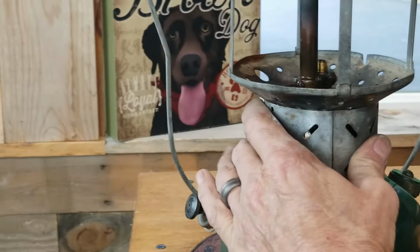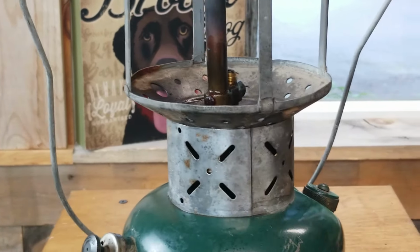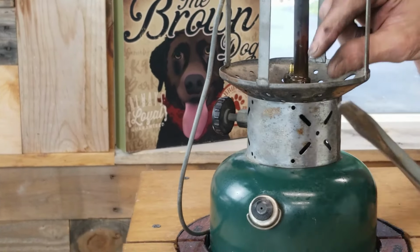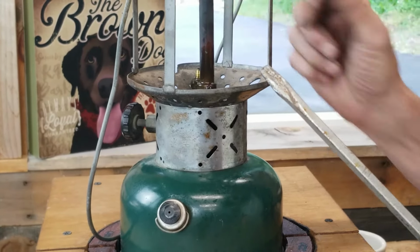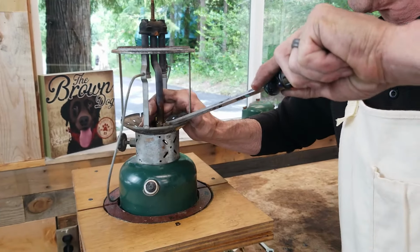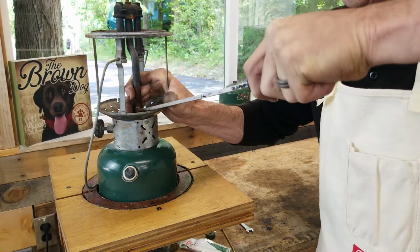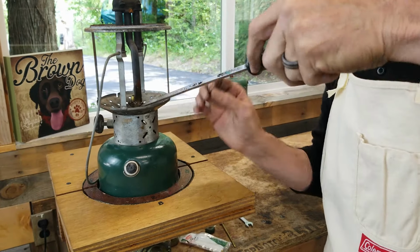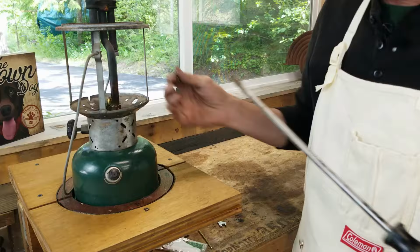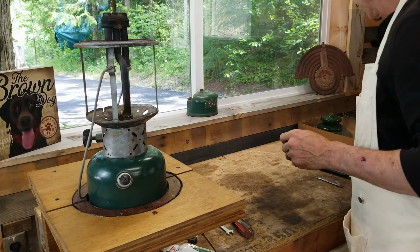Okay, so now you can see that that screw is sitting lower than the edge of the frame. It can really be a bear to get out. So if you have a long screwdriver, you usually can get a better angle on it. I've seen some people take a small screwdriver bit and stick it down in there and turn it out that way. You can do that too. But I've always had success doing this. Just get it down there and put a little bit of pressure and turn it. There we go. You don't want to strip it out. This old guy was made in December of '59, and she spent some time outside. It's going to have a lot of rust on it. Okay.